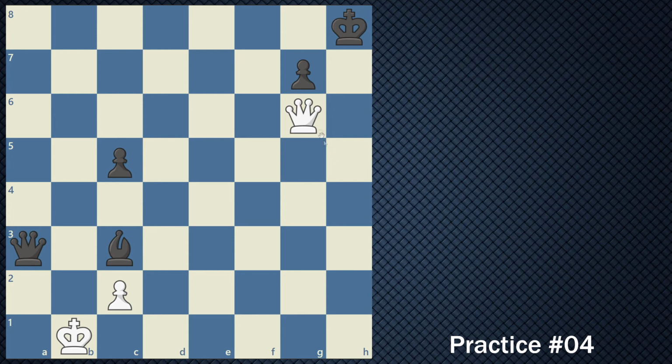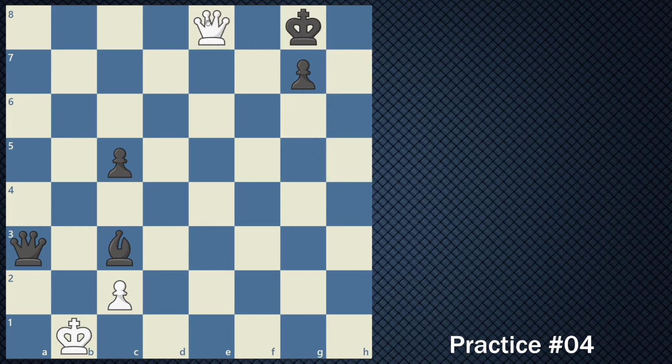If you said either queen to h5 or queen to e8, you are correct. What's going to happen here is that White is going to place the king in check right here, and unfortunately this king can only go to one square. Now then, if we go back to h5, the king again is under attack in this direction right here and has to run away right here.